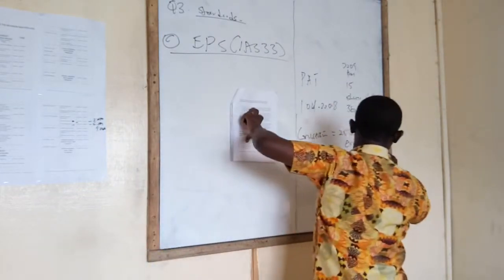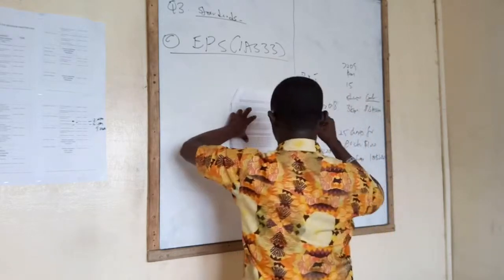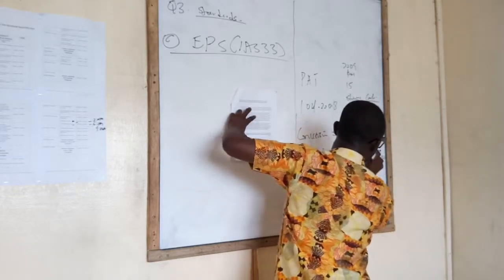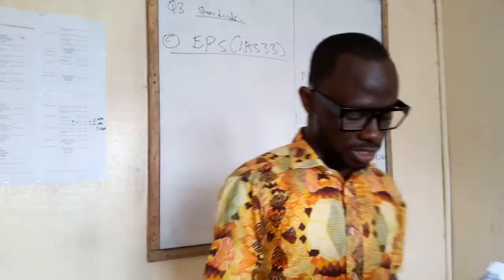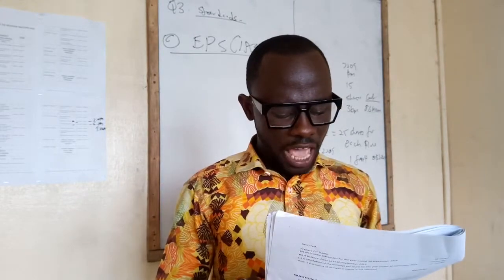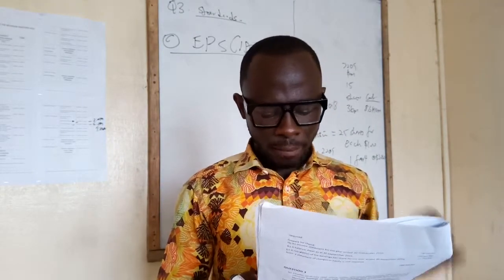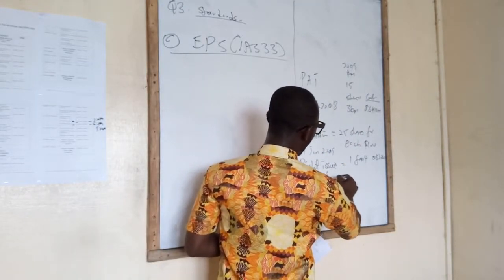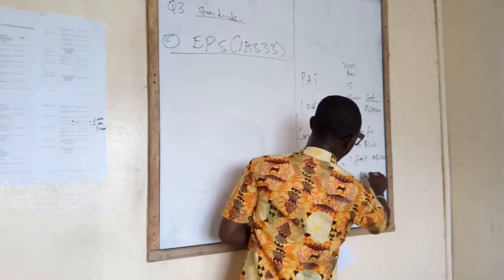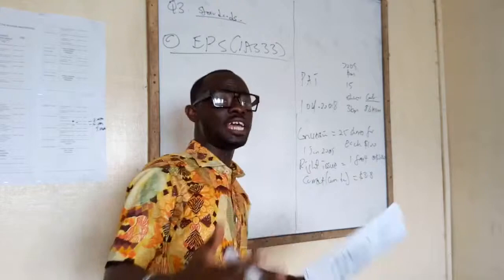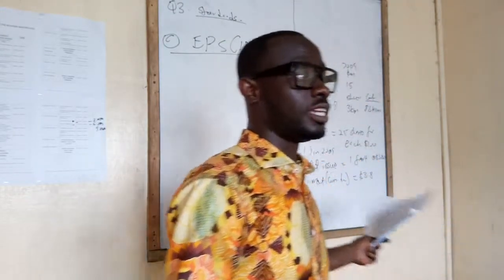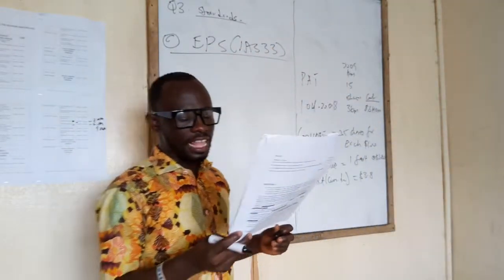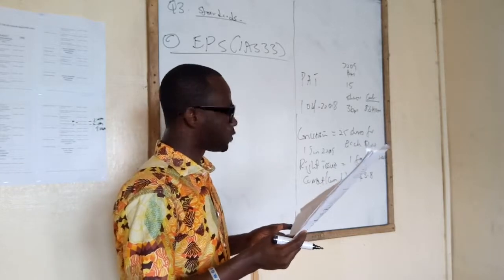At a price of how much? 1 for 4, at a price of 2.80. The market price of the equity shares immediately before the rights issue was 3.80. So the current, cum-rights price, was 3.80. You know, anytime there is a rights issue, they do it below the current market value. The earnings per share reported for the year ended 30th September 2008 was how much?